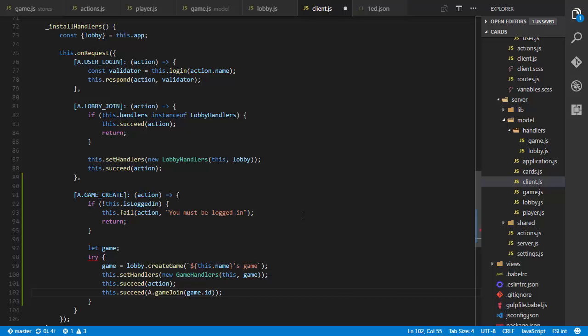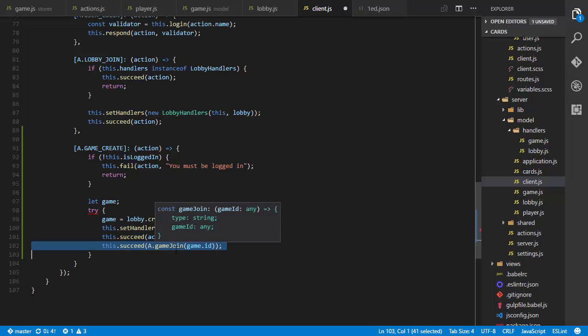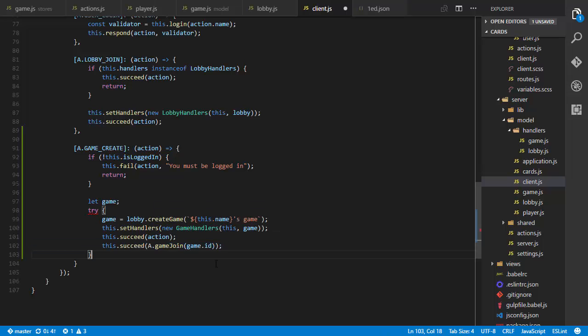So we're saying go ahead and succeed on the game create action, and then force the client to navigate to the game screen by passing in a game join event.